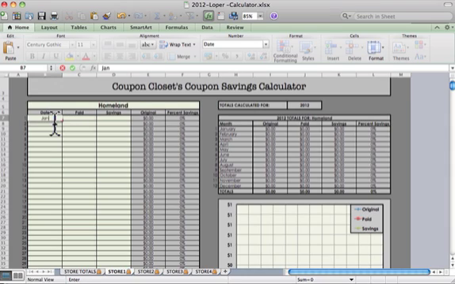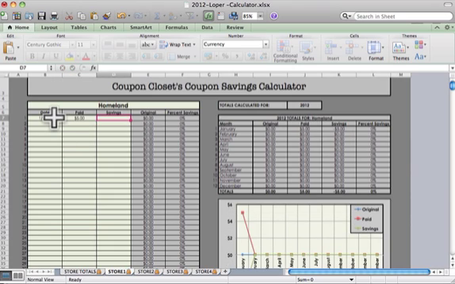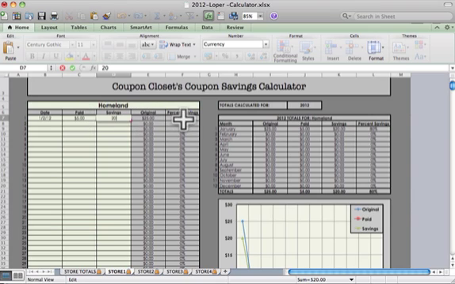So let's say January 2nd, I went to Homeland and I paid $5. But my savings, you have to look at your receipt, and my savings says I saved $20. So I paid $5, I saved $20, so my original was $25. Therefore, my percentage savings was 80%.